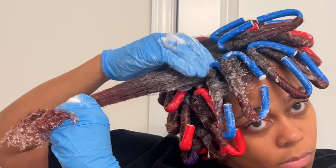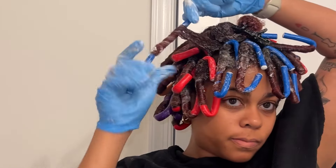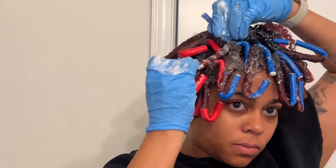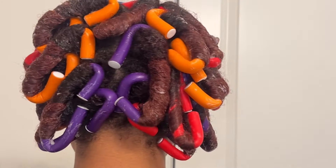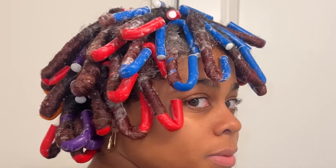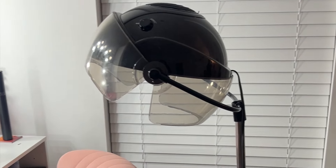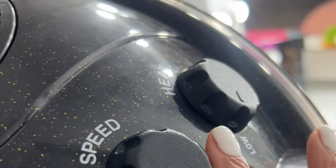Now, this is a rod set, and remember back in the day when we used to go to the hair salon, we used to sit under the hood dryer. So for this set, you want to sit under a hood dryer or some type of equivalent. I have this at-home hood dryer linked in my description — it's an ionic one with low and high heat. I sit under my dryer for about an hour on high heat. You can decide if you want to adjust that temperature. I also sleep with my flexi rods in overnight just to make sure the curl is fully set and my hair is fully dry.